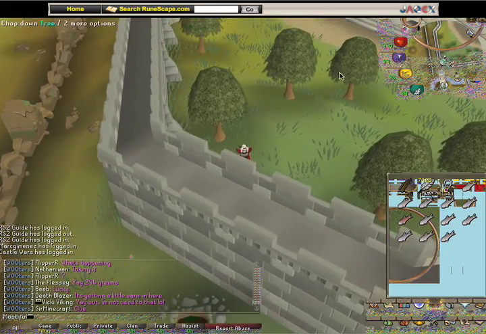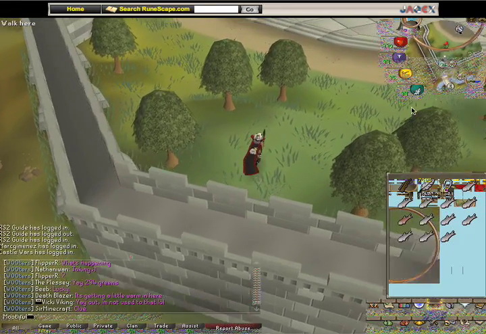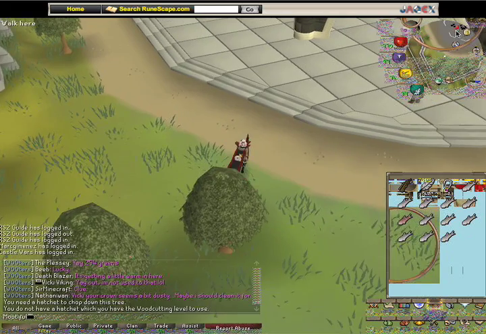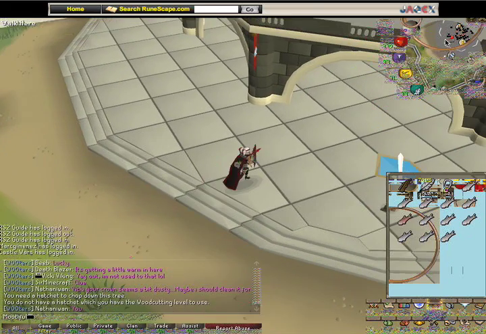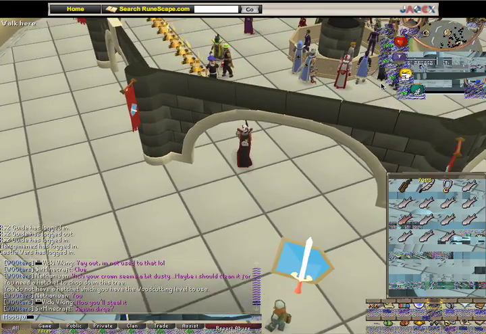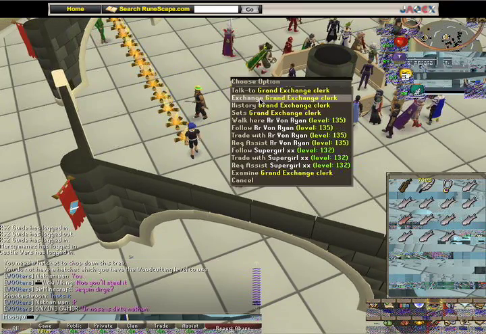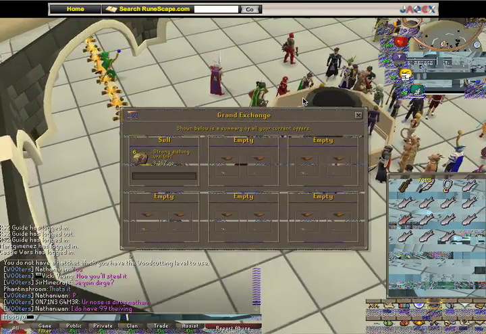Let's go see what we can find in the GE. Lots of little black squares in the GE. The game's loading again, and we've changed again. See what we've got on the GE.